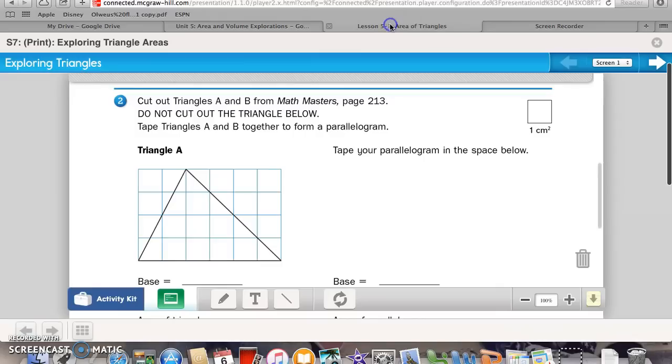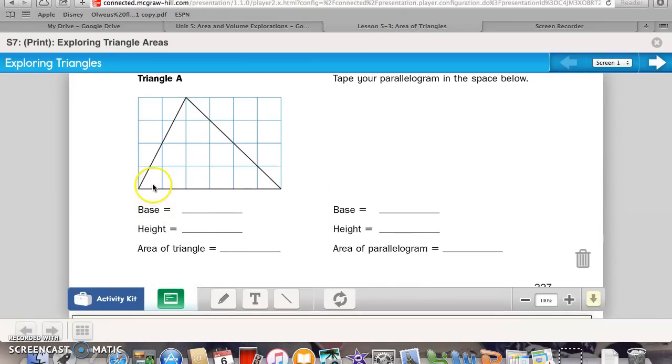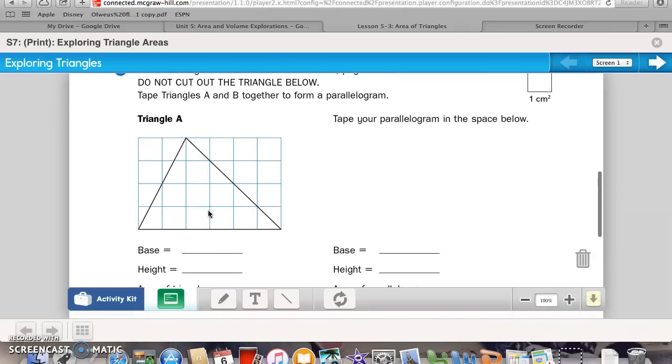So let me go back to the ConnectEd presentation. From here, it says the base of our triangle, and we can simply count 1, 2, 3, 4, 5, 6. So you should identify your base as 6. And you'll notice up here we're working with centimeters. So our base is 6 centimeters. Make sure you always have the units on your number answers. Our height is that perpendicular line that goes from our base to our opposite side. So for this circumstance, we're going to go from this base up to this angle at the top.